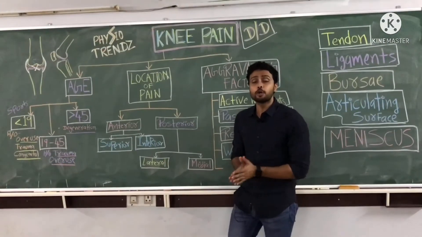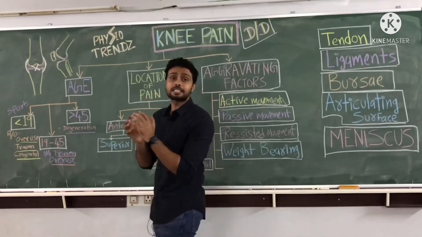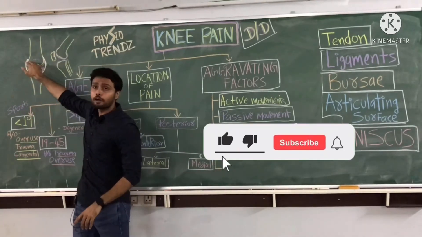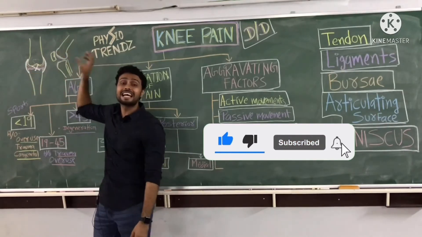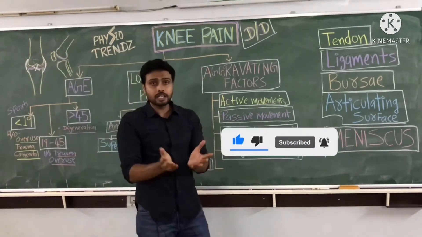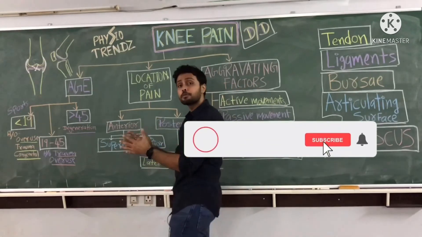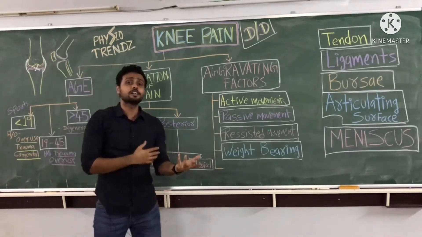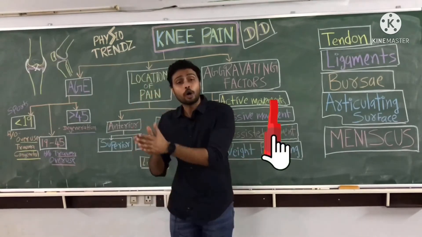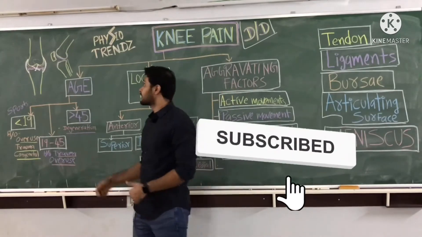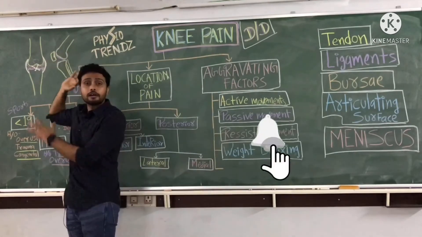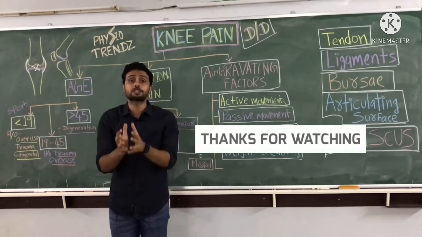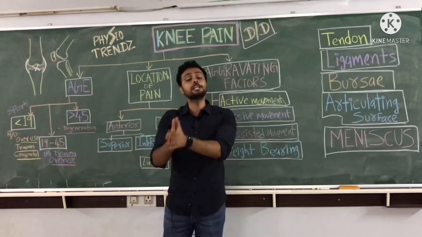Let us begin by understanding the basic structure of the knee joint. In the knee joint, we have three bones involved: the lower end of the femoral condyles, upper end of the tibial condyles, and the patella bone. Together they form two joints — the patellofemoral joint and the tibiofemoral joint — surrounded by ligaments like the medial collateral, lateral collateral, anterior cruciate, posterior cruciate, and also the meniscus on the articulating surfaces. Apart from that, we have many bursas present, all together functioning as a knee complex to provide friction-free movement.